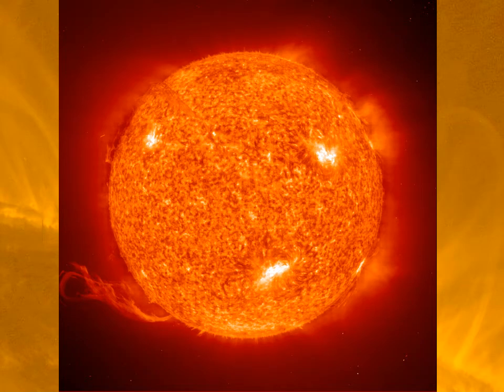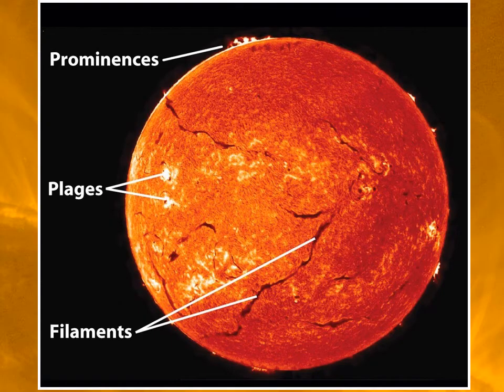So here we have a picture of the sun. This is in H alpha, so you see the chromosphere. You see spicules down here sticking out. You see a big prominence hanging out over here. You see smaller prominences around the edge of the sun. So this is the sun at a fairly active moment, with lots of prominences all over it.